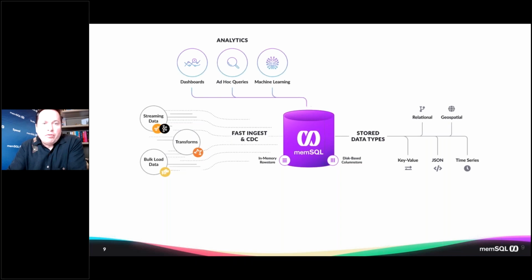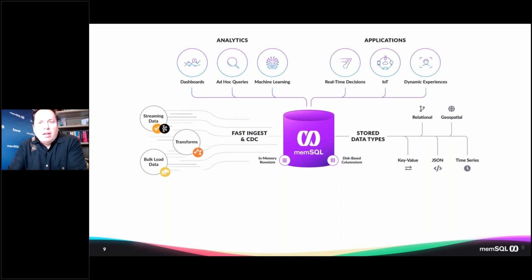Accessing MemSQL's data from common analytics tools and BI tools is very easy. As I said, we support the MySQL wire protocol. So any of your common tools for interactive ad hoc analytics with Looker or Tableau or Qlik, these are directly supported. If you're building dashboards out of Power BI, you can do that very easily. We've got content on our YouTube channel that describes and shows how each of these are done. And I've mentioned machine learning already.